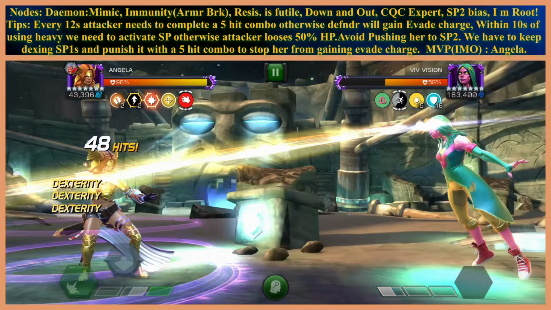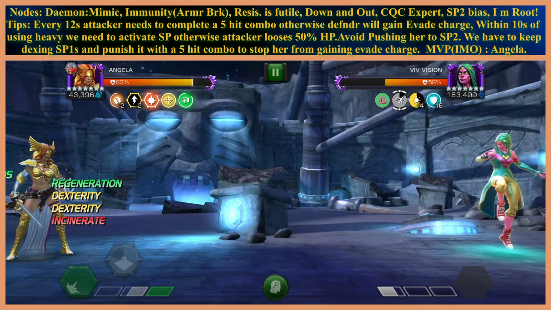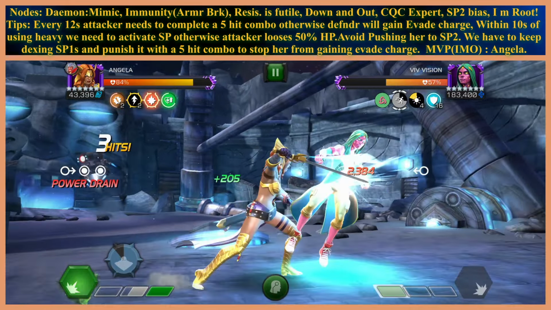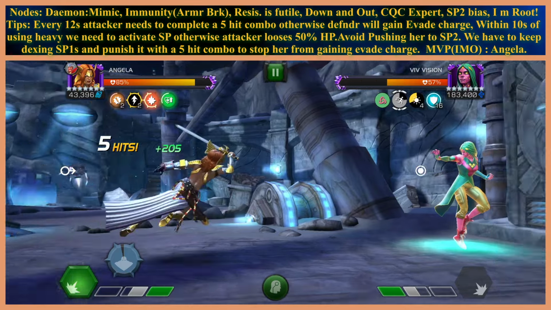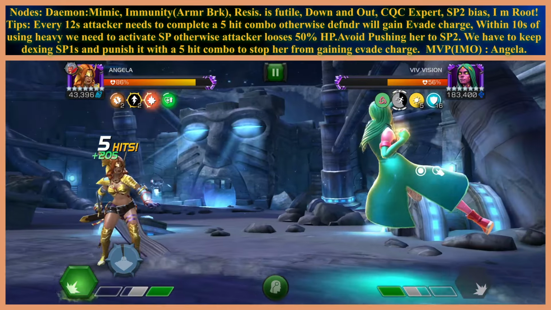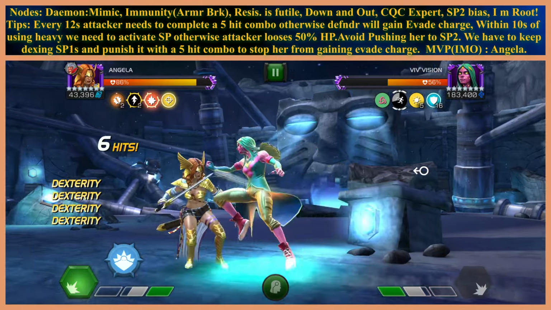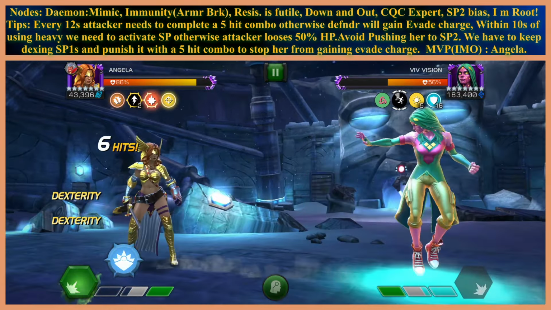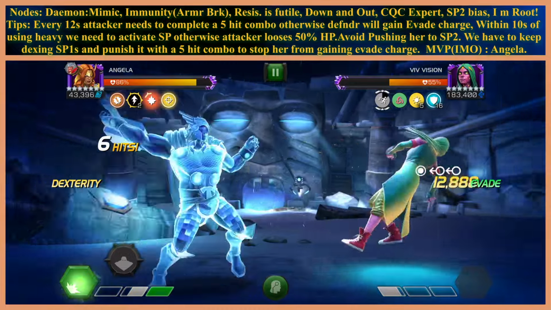Avoid parrying, cause parry stun will need 2 well-timed blocks to activate, and she will gain phase passive on the first parry every time. Avoid pushing her to SP2, because when she activates her special 2, due to the node, we will have to parry every single hit from the special, otherwise attacker loses 10% health for every hit.